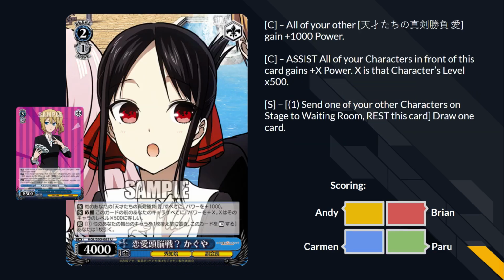Next. 2-1 Kaguya. All your other 3-2 Hayasaka early plays from first set get 1,000 power. It is a level X to all characters. And it has Axe, pay 1, sack one of your other characters, rest this, draw a card. It's kind of neat, but I think the 2-1 Chirigane is just always better.